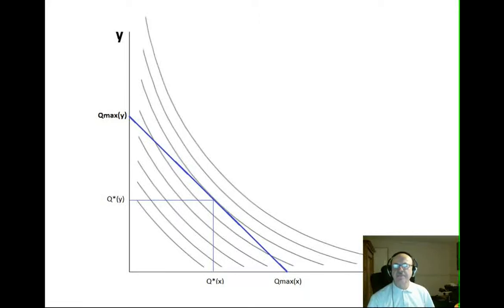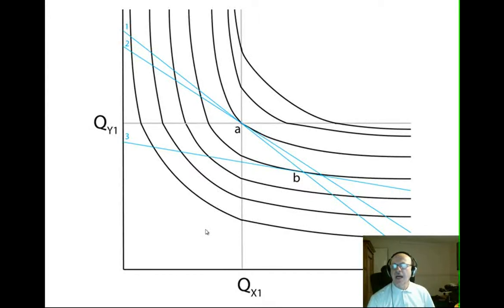Notice that makes a big difference, because in the conventional analysis, optimizing behavior is a no-brainer. You have the budget constraint, and the budget constraint is tangent to an indifference curve, and that is what determines your level of consumption. However, things are different when we impose a budget constraint on these indifference curves. Here we have two different budget constraints that go through point A, the reference point, but because of the kink, there is not a unique tangency between the budget constraint and the indifference curve, so that prices can change and yet your consumption is not going to change at all.